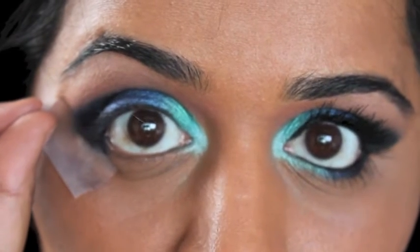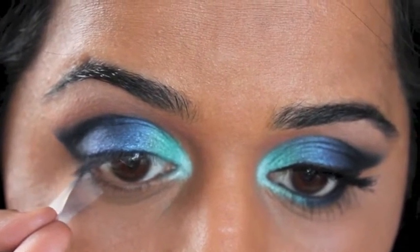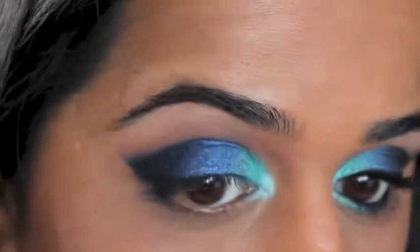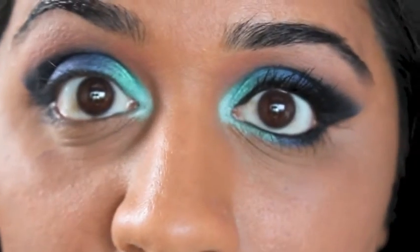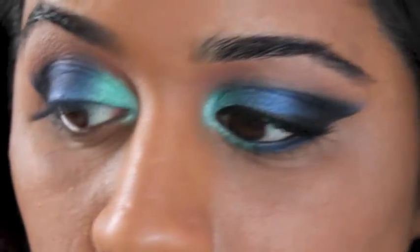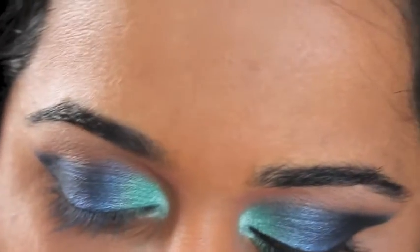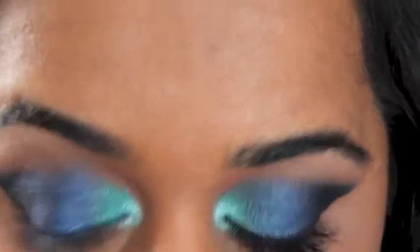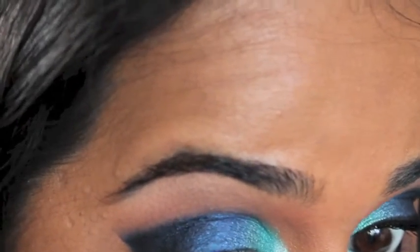Okay, now I'm going to remove the tape. And you can see I did have some fallout. You can clean that up with some, what is it called? Concealer. And you can also pull out any extra color by just reapplying the tape and getting rid of that fallout that was there, or as much as you can.